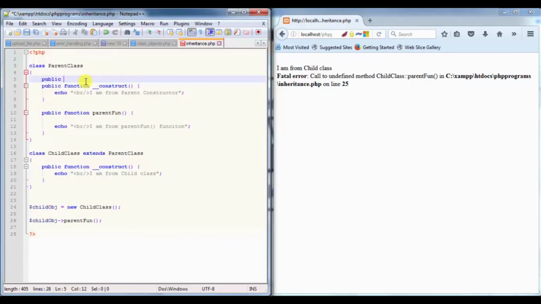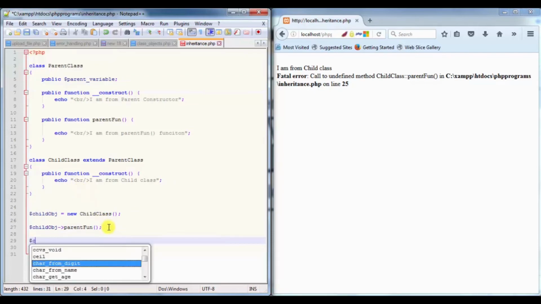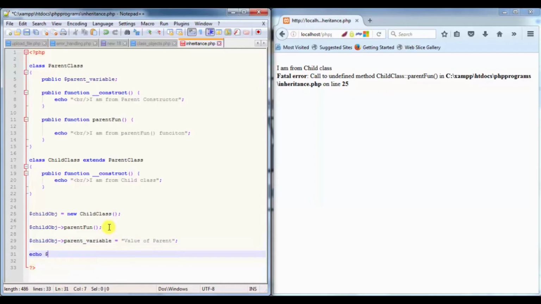Like if I say public dollar parent variable, I can use this variable over here also. If I say $child object and parent variable, I can use this variable, and I can put a value over here.